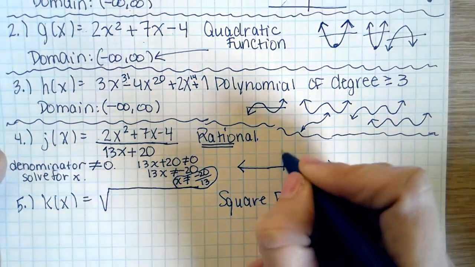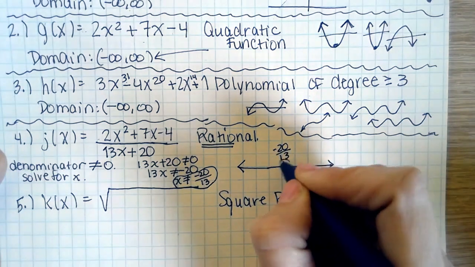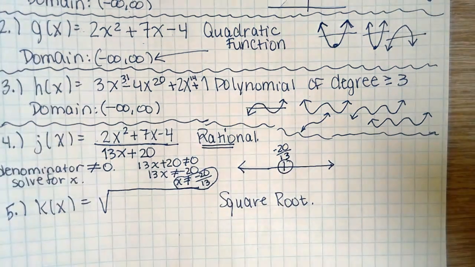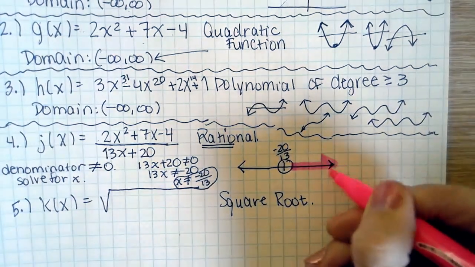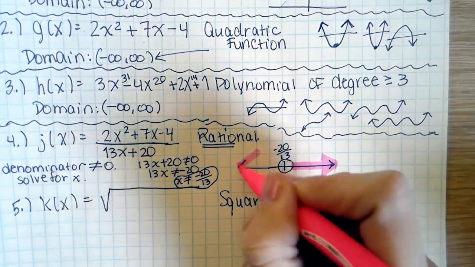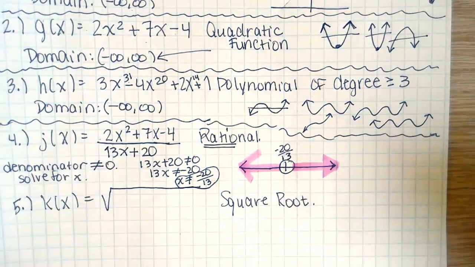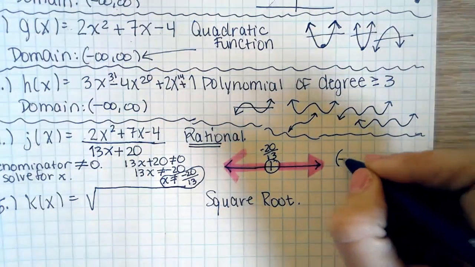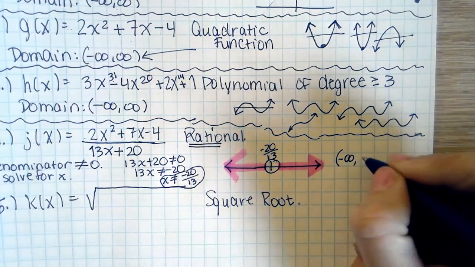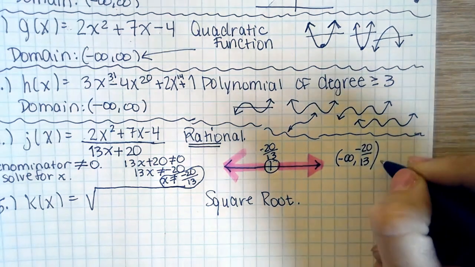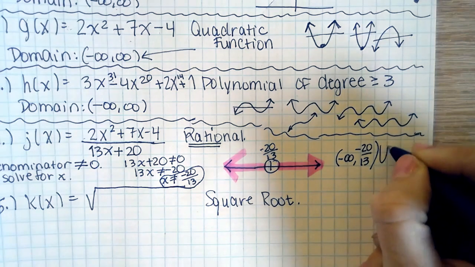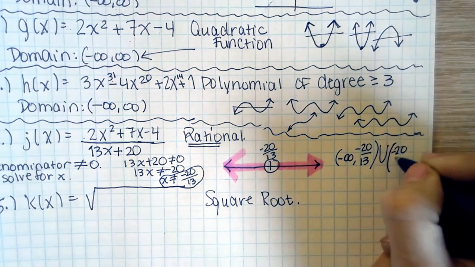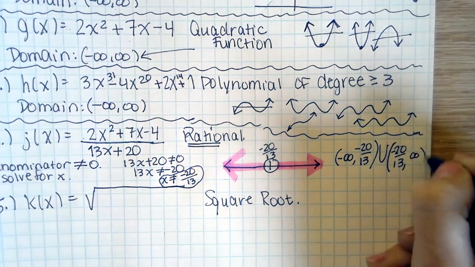So I'm going to look at it on a number line. Here's negative 20 over 13. Not allowed to hang out with that number. Bad news bears. That number is off the list. Who can you hang out with? Everyone over here. Who can you hang out with? Everyone over here. Who can't you hang out with? Negative 20 over 13. It's the only one that will cause an issue. Final answer using interval notation: from negative infinity until negative 20 over 13, parenthesis, then union, negative 20 over 13, we start again right after it until, boom, done.